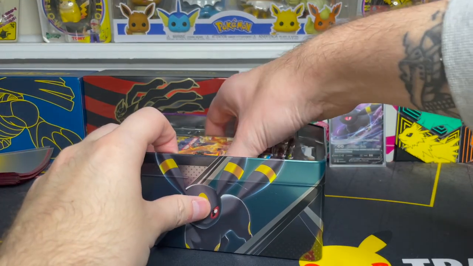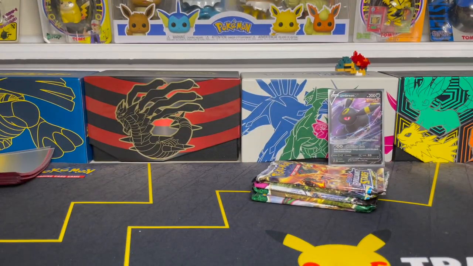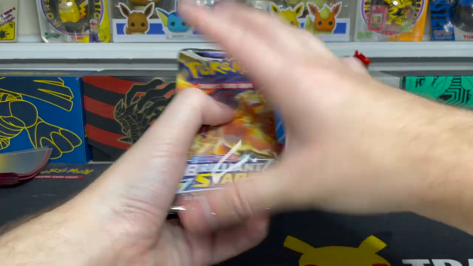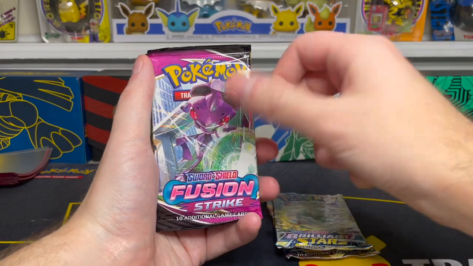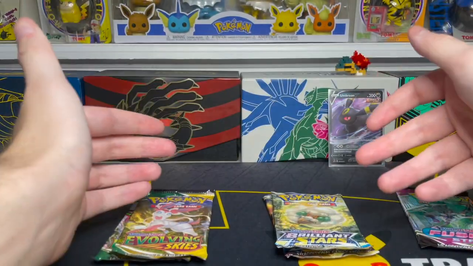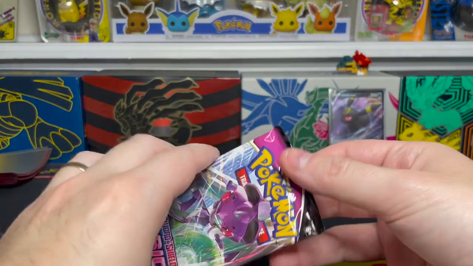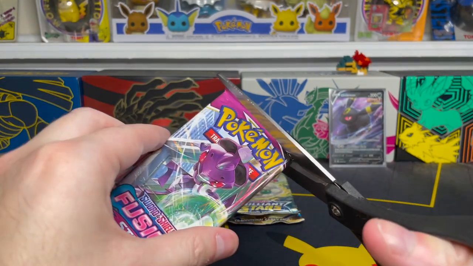We'll go ahead and get all the packs out now and have them out of the way. Put the rest of the tin to the side here and we'll see what kind of packs we have inside this tin. So on the front, we have a Brilliant Stars, a second Brilliant Stars, Fusion Strike, and 2 Evolving Skies packs. So a lot of really good stuff in here. I'll go ahead and get started here with this Fusion Strike pack, and then we'll go into Brilliant Stars, and we'll cap this one off with the Evolving Skies packs.